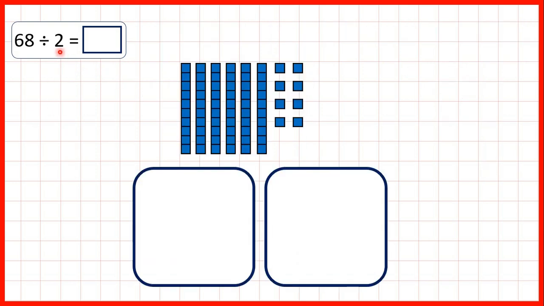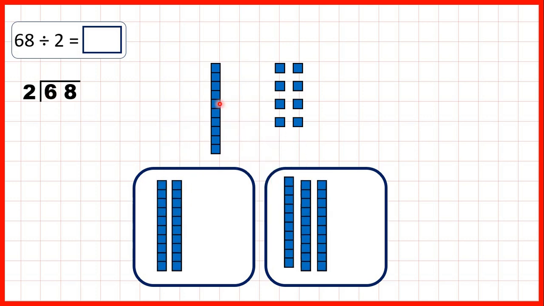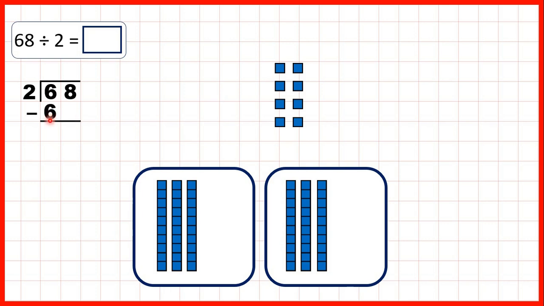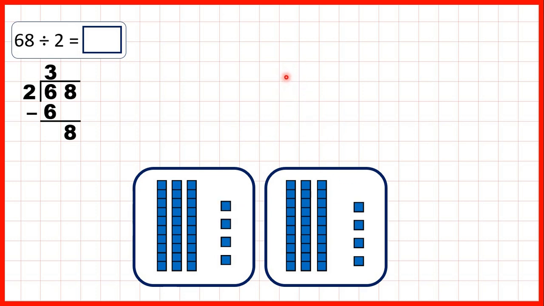So now let's take a closer look at these questions and see what we did. First, we had 68 divided by 2. When we divide, we start by dividing the digit in the larger place value, so that's the 6 in our tens. We can share out all 6 of our tens, so that's why we write 6 below the 6, and now we write 3 in our answer line, because 6 divided by 2 is 3. We can see that we now have 3 tens in each of our groups. 6 minus 6 is 0, so we just need to bring down the 8 and share out our 8 ones. Because we were able to share out all 8 of our ones, we write 8 below, and because 8 divided by 2 is 4, we write 4 as the ones digit of our answer. So our answer is 34.